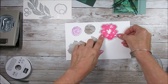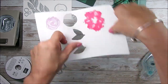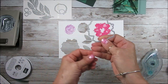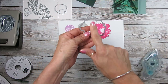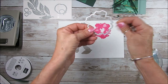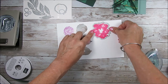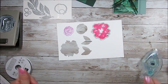That's simple. Okay, so you can mix it, roll it around. It doesn't matter the way you stamp it. Just look where your V is on your flower, and when you take your die, you're going to see right away that V, and you get one point and one point there. So now you know this goes on that side because the V is there, and you just align that, and boom, you get them cut.